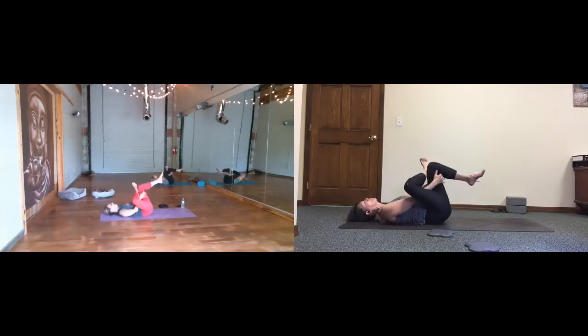We'll pull the left knee in. Now you can thread it. Take the right hand between the thighs, pull the knee in. Grab above the shin if you'd like. We're just trying to get that right leg nice and open.